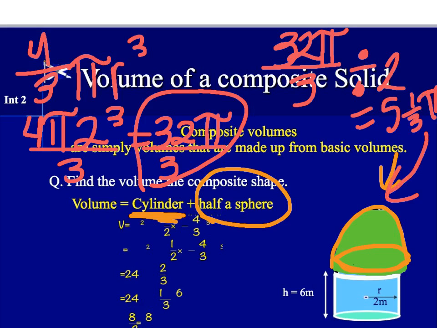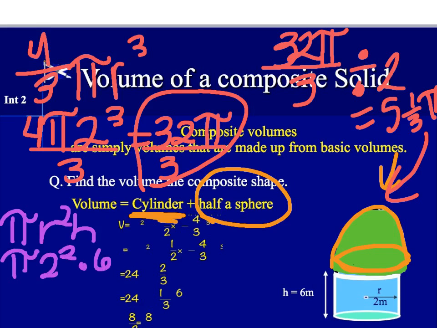So all I did in my calculator is did 32 divided by 3. And then took that answer and divided it by 2, and I kept it in terms of pi. So there's part of this problem. The second part is to find the volume of the cylinder. So that's going to be pi r squared h. R is 2, the height is 6. So we got pi 2 squared times 6. 2 squared is 4. 4 times 6 is 24. 24 pi is the cylinder.